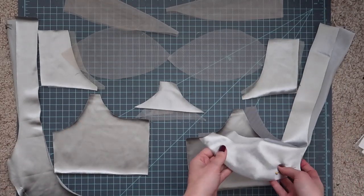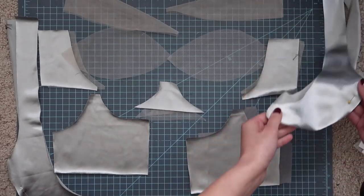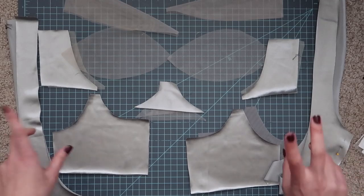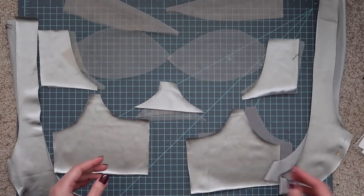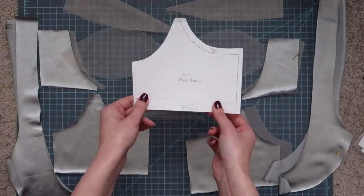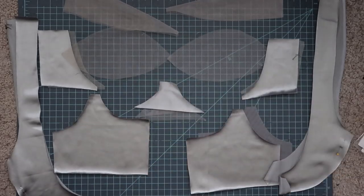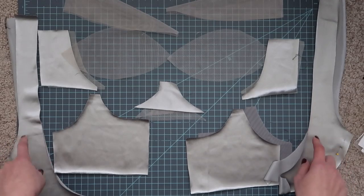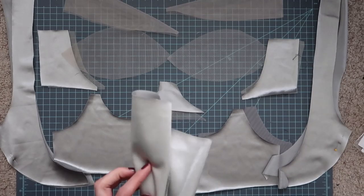For these sling pieces that we designed, I cut four of them out. So there's gonna be two on each side. Of course, you want to mirror everything, so when you're cutting it out, you cut your pattern piece facing up and then flip it over and cut the other one with the pattern piece facing down. That way you have mirror images for both sides of your body. So I got four of those cut out of the satin.